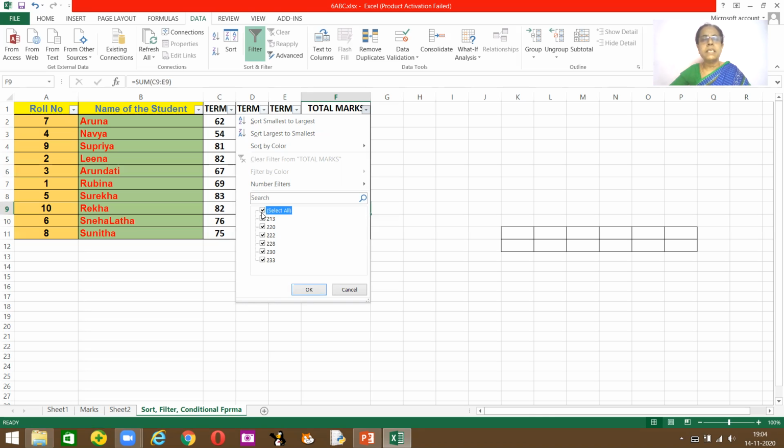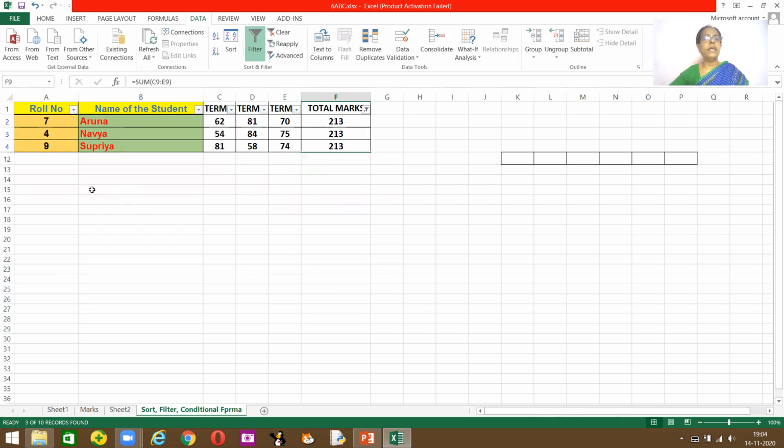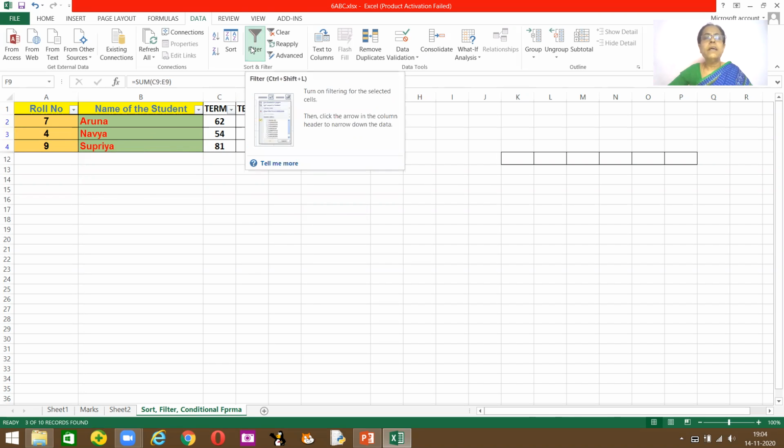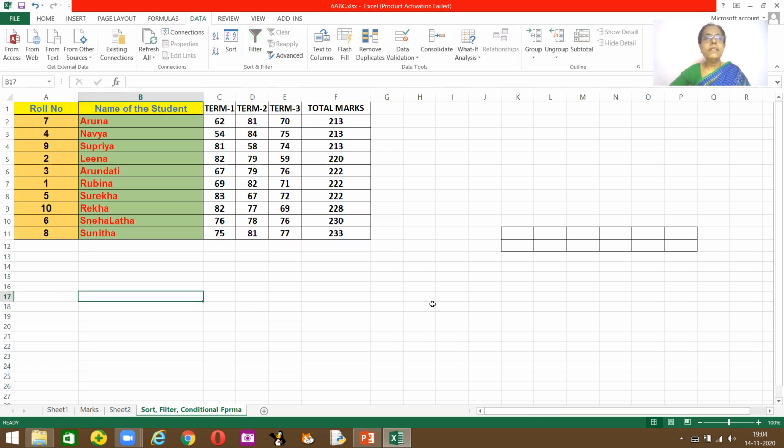If I click on select all, none is selected. Now, that number you want, you need to click. I want 213. So I clicked only that, the remaining are hidden. Just click on the option, okay, and then you'll see Aruna, Navya and Supriya have the totals of 213. I hope you understood. Clear, children? So that is about filtering.